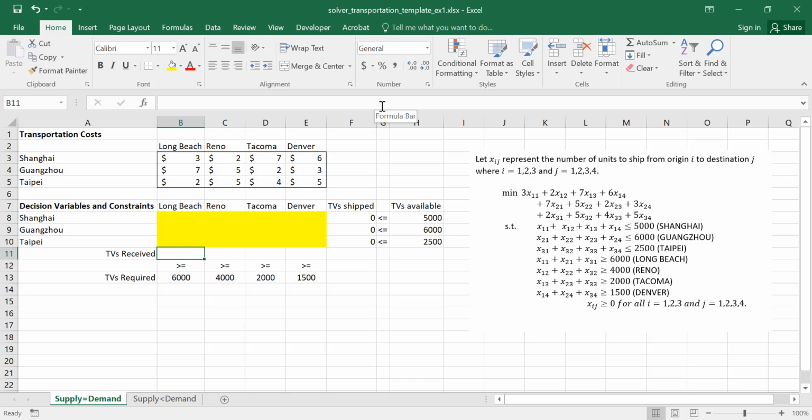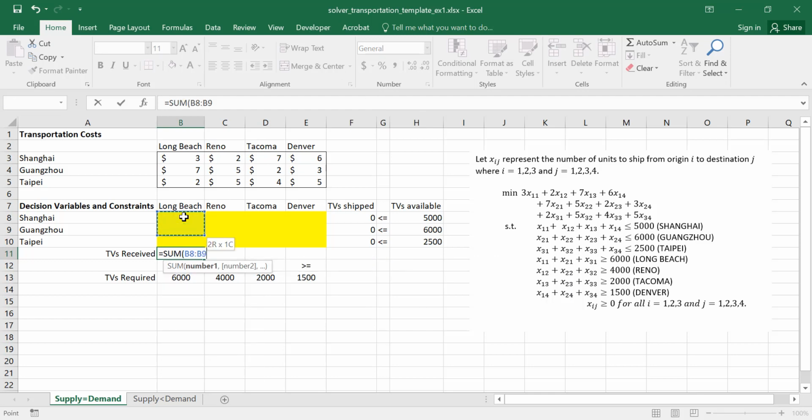Now, to get the left-hand side, the number of TVs received in our solution, we need an Excel formula to represent x11 plus x21 plus x31. This is conveniently located in our spreadsheet in the B column from cell B8 to B10. So we can also use the sum formula for this.